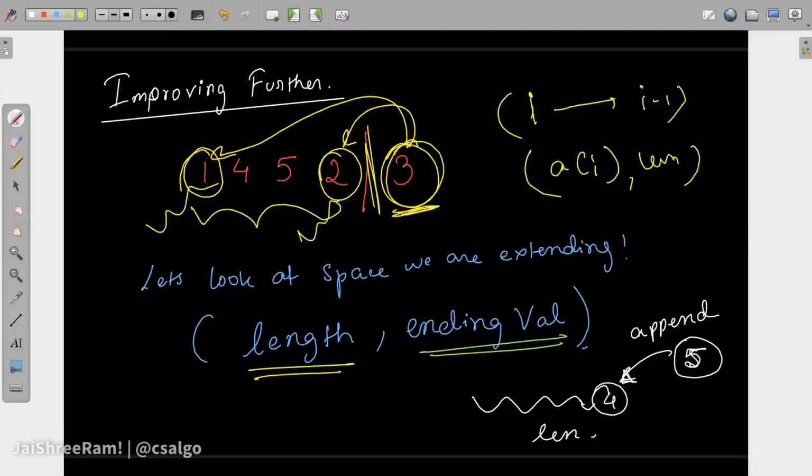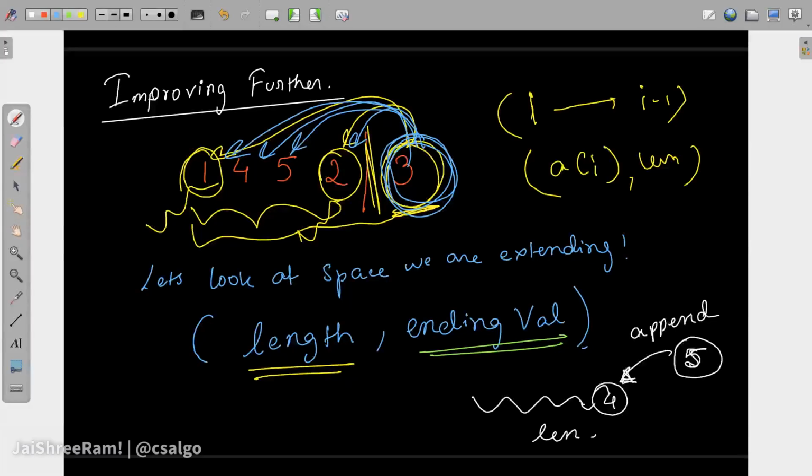Is this clear to everyone? When we are trying to calculate the LIS for this particular value, it is going to extend one of these values. And one of these values can only be extended if a of j is less than a of i, and we take the length plus 1.